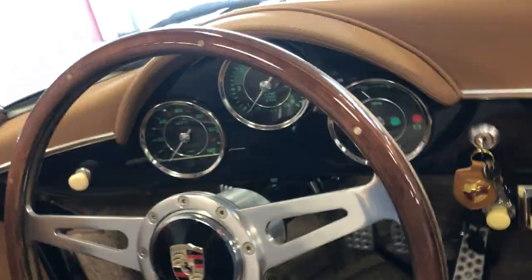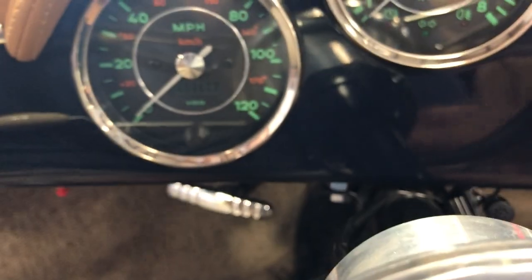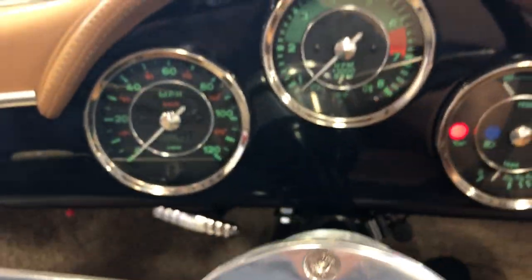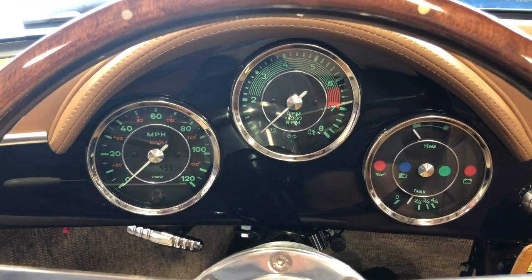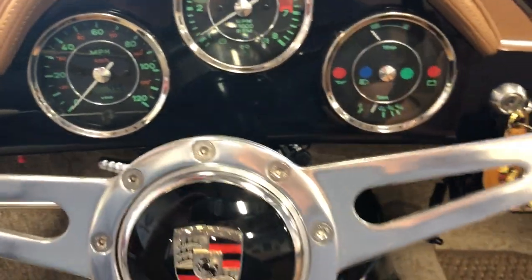I'm gonna fire it up and let you hear it running. Again, brand new build. We put some test miles on it. Let's see what the mileage is currently reading at. 49.9 miles. I took it home actually on a weekend to enjoy her. Let's fire it up and let you hear it. Really nice tone from the dual tip exhaust. These are VDO gauges with a GPS speedometer. I'll let you hear it running.